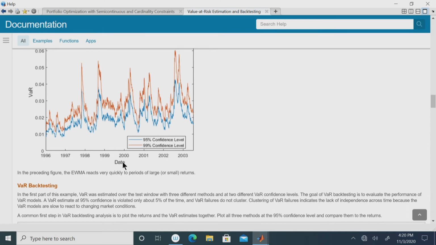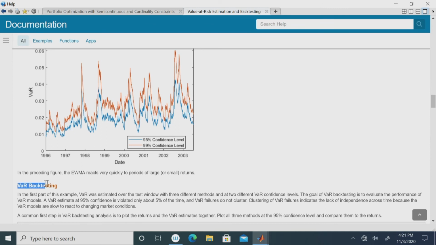Now, this VAR is actually going to be used in practice under the regulatory requirements in order to estimate your likely amount of money that you are going to lose over a future time point, say typically 1 day. So, you want to make sure that these three approaches that are being used to estimate the VAR are actually doing the work that they are supposed to do, and this is accomplished through something which is known as backtesting.